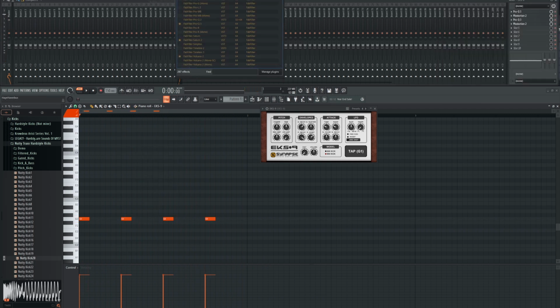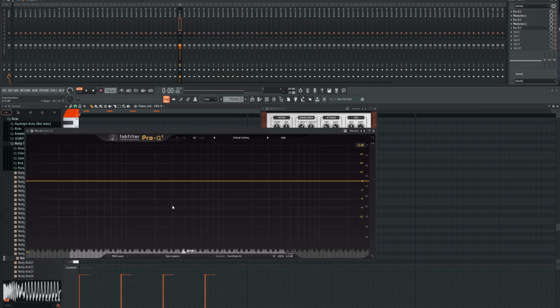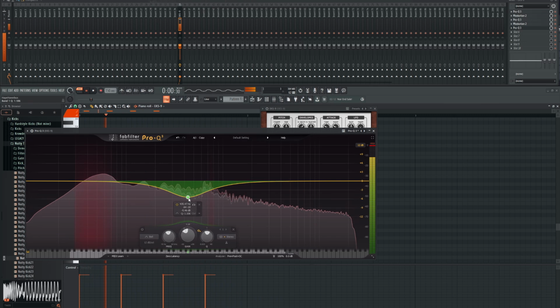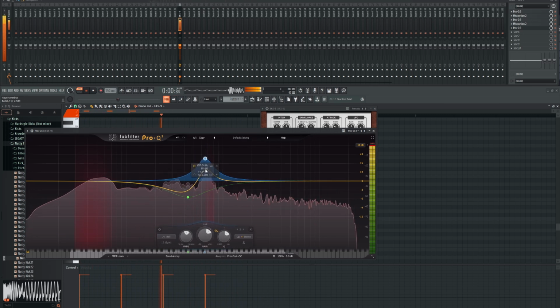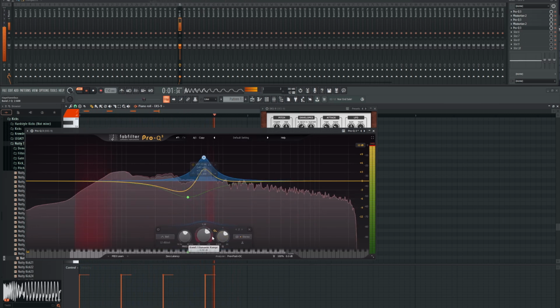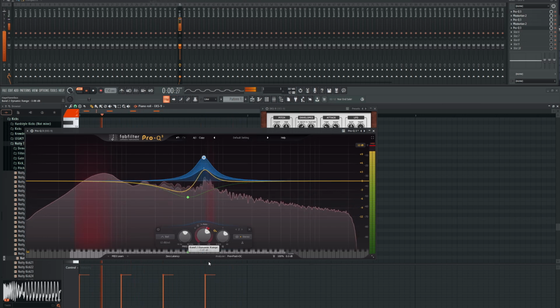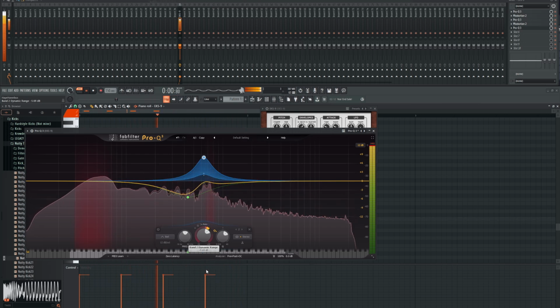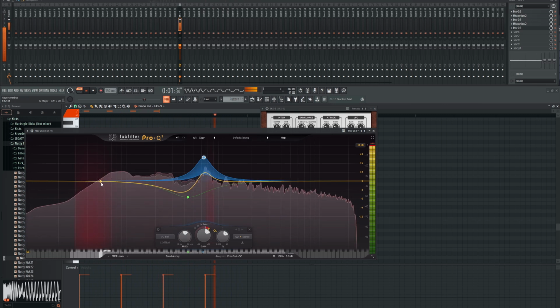Okay, then we'll do another equalizer because it's the same thing every time. It's equalizing, distortion, equalizing, distortion, equalizing, distortion. Make this one go down a bit, whatever is being triggered.